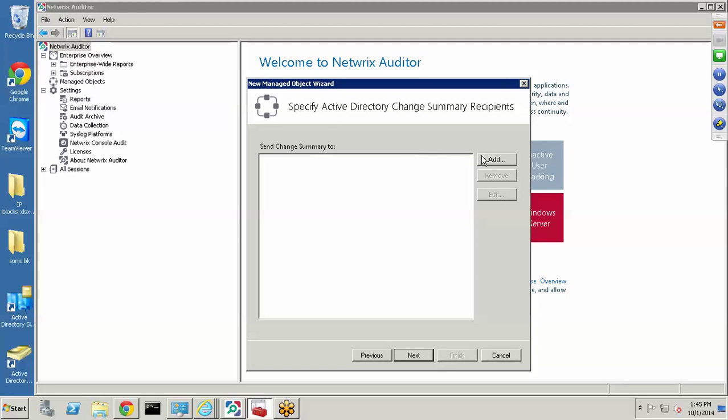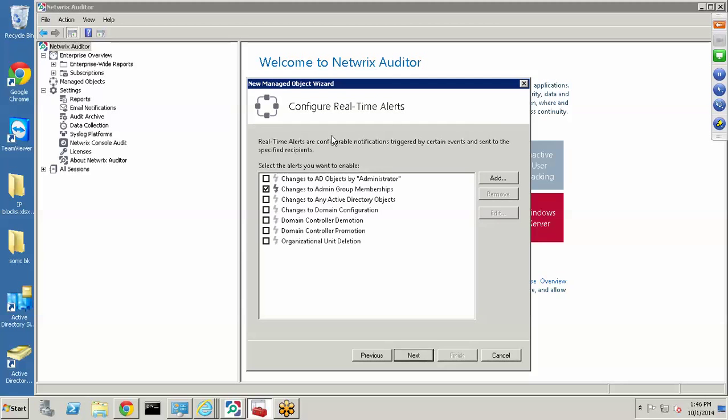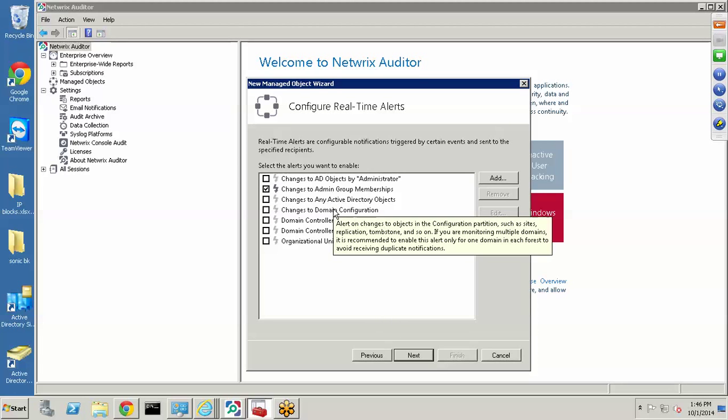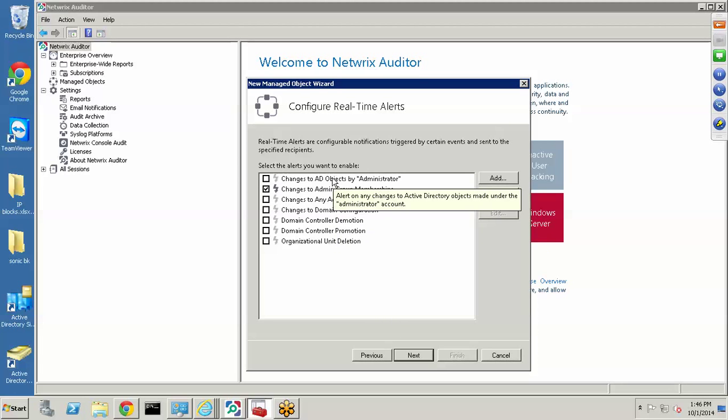That's fine. Here's where you want the email report sent to. Okay. Once you have email set up, you can configure this all later. Again, this isn't going to do us a lot of good either, because these are email alerts that get sent for certain things. You may want to uncheck the one that's checked for now. It's very easy to re-enable these. Next.